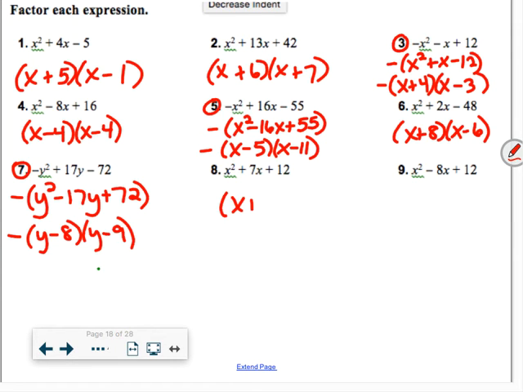Number 8 is x plus 4, x plus 3. And, okay, now wait a minute. 12 is 4 times 3, but that doesn't add up to an 8. So what do you do? Negative 6 times negative 2. Oh, okay. 4 times 3 is 12, but so is 6 times 2. And isn't it also 1 times 12? Like this could have a 13 in the middle, right? So when you're looking for 2 numbers that multiply to 12, you've got to go through the whole list of possibilities. So a minus 6 and a minus 2 works.